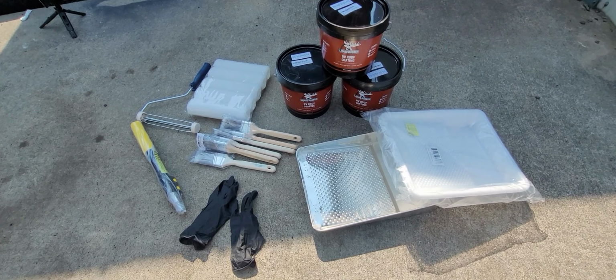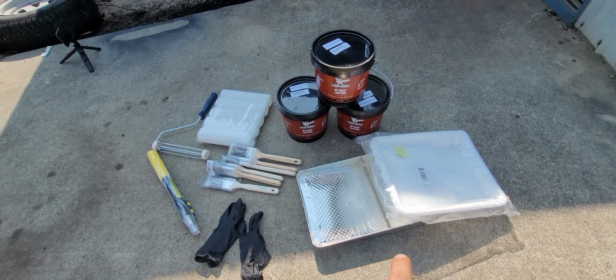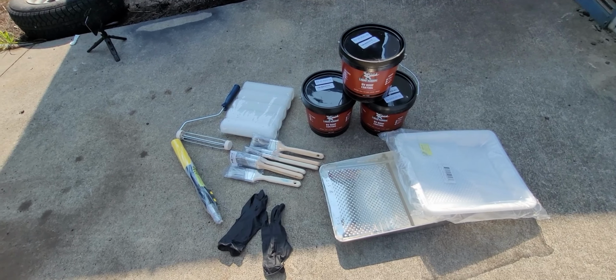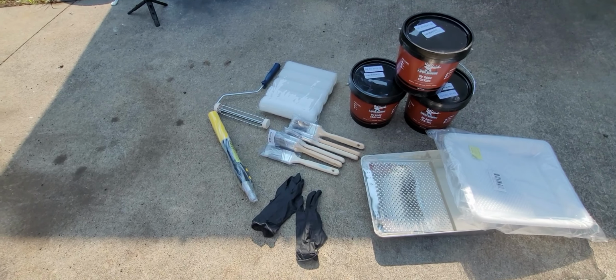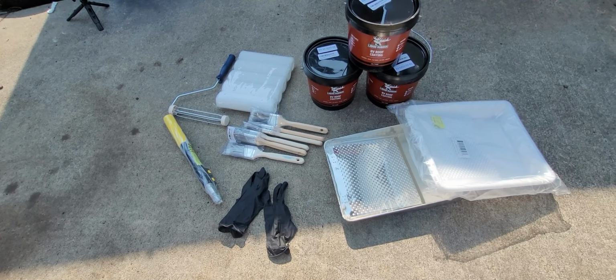So here is what we're going to need to seal the roof. Of course, we got our roof coating and some pans, but also we have some gloves, some brushes, some rollers, and then an extension handle for the roller if we need it.